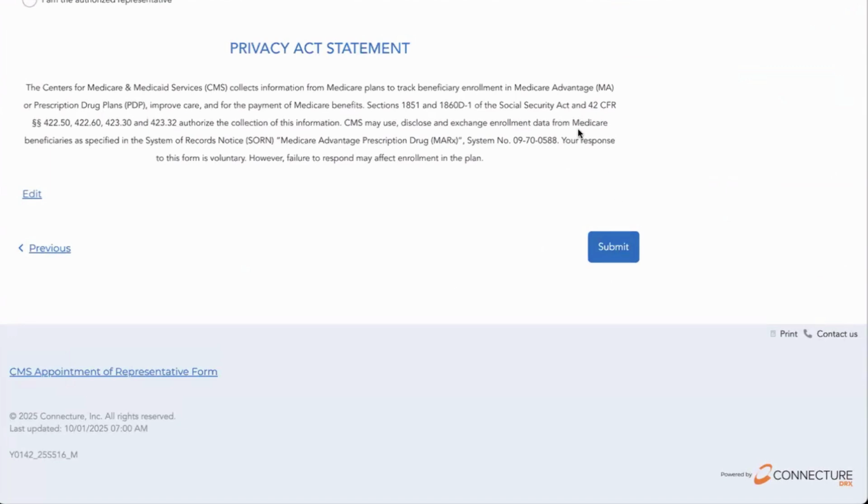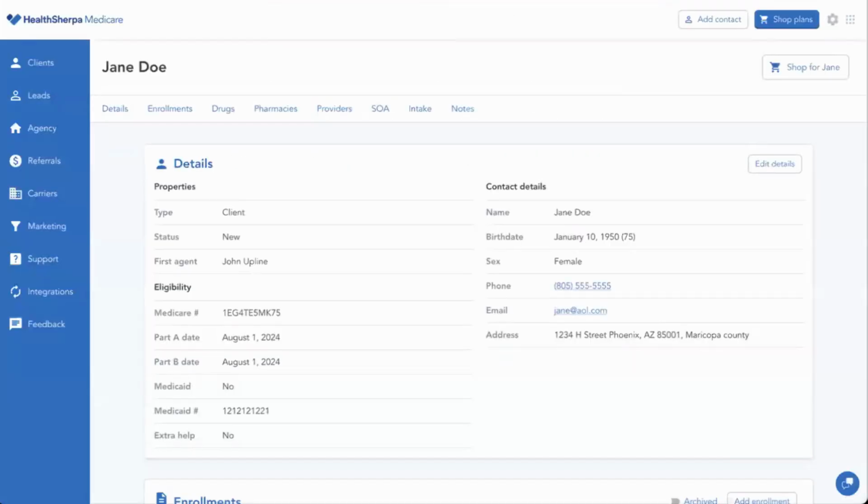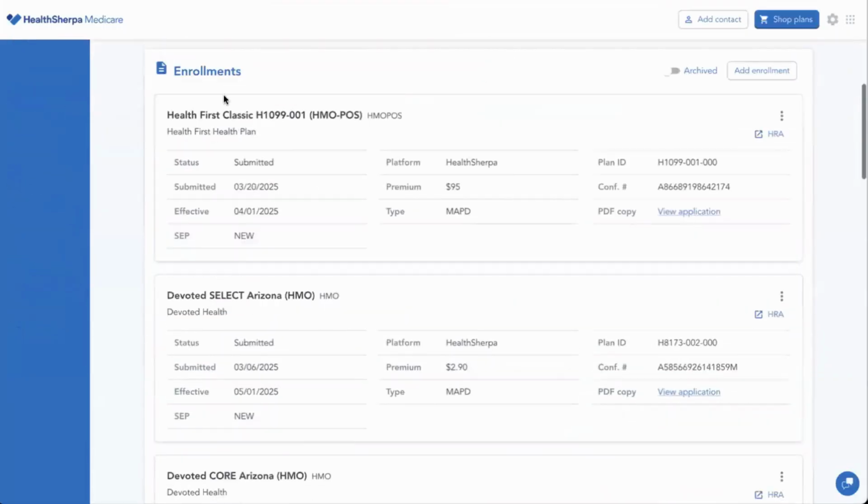We've done well over 10,000 enrollments through the system since we launched and have had no issues with carriers receiving the enrollment files, identifying the agent, and paying out. That's largely because we're built on the Connecture enrollment rails, which every carrier is very used to receiving and processing. Within 1 to 3 business days from submitting, it'll appear over in my carrier broker portal, but instantly upon submitting, it's going to appear here as submitted with all these details so that I can track it and know what I submitted right away.